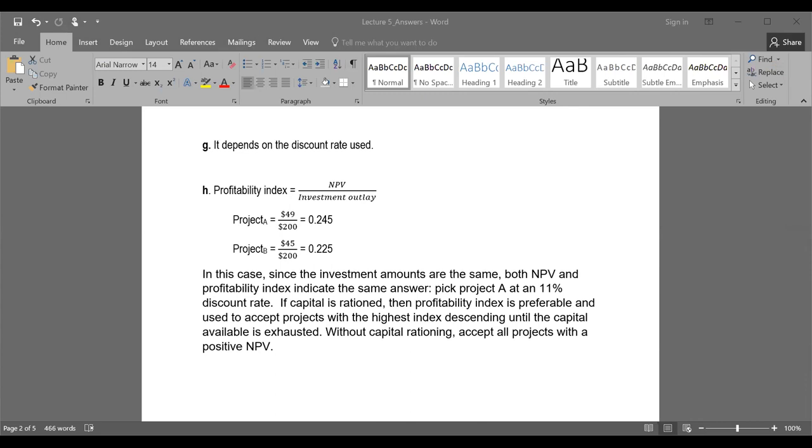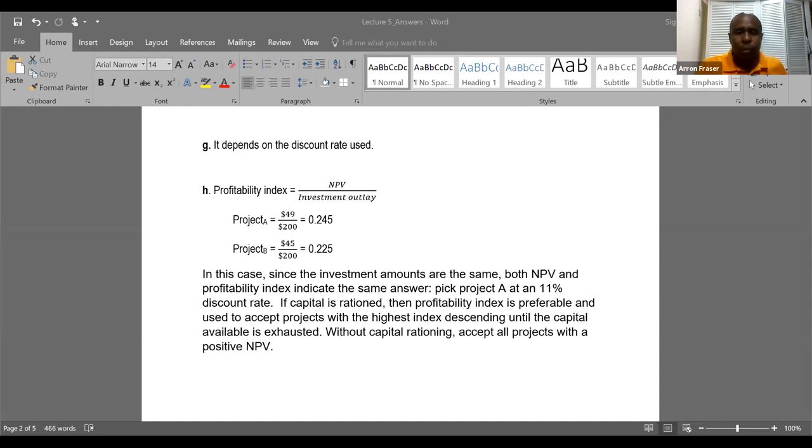Look back at the C0, they both are 200. So that means period now, the investment, and you see it's a minus. So it's an investment that they're making. It's an outflow. Both of the projects had an investment of 200. What is different is the inflows that you have. Those are the 80 and 100. Okay, thanks, sir. You're welcome.